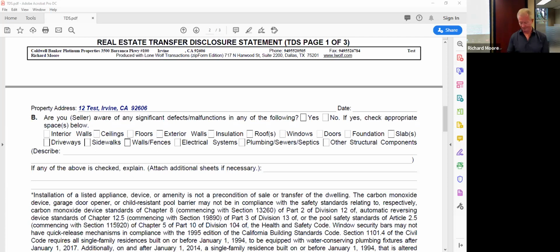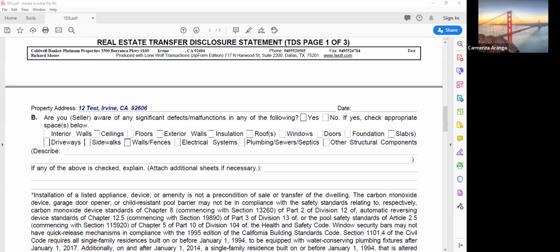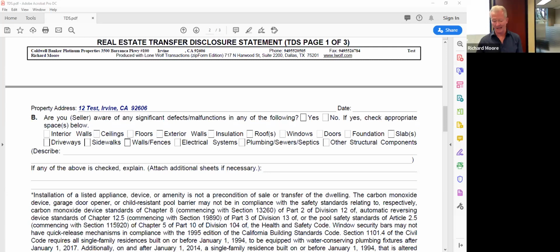Hey, Richard, what about when they remove asbestos or mold? As a matter of fact, removal of that. Just because you've had it removed and you have a certification by somebody licensed to do that, I would suggest that that's something you should be disclosing. Could that be considered material even though the issue has been remedied? I would say it could be considered material, and it could be a valid right for a buyer to terminate the contract without being in breach.